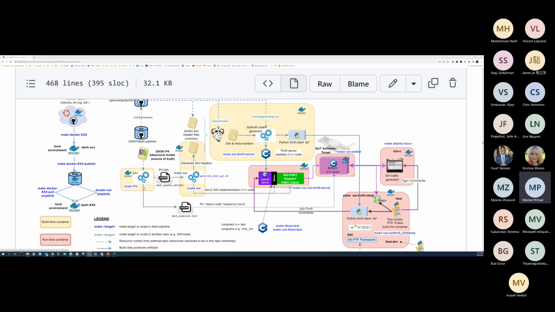I cannot provide the exact date because SAI API takes priority for now, because we need to move on with the SONiC changes that depend on SAI. There are guys from Microsoft working on SONiC, and we needed to provide everything for them. Now I'm doing the further improvements.